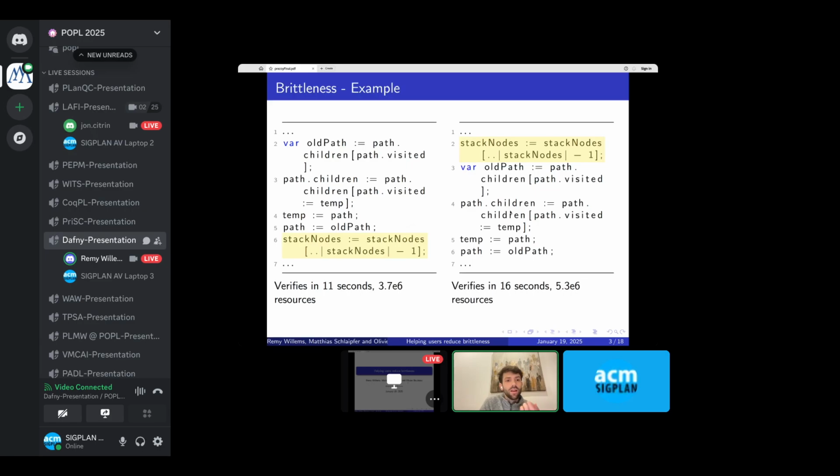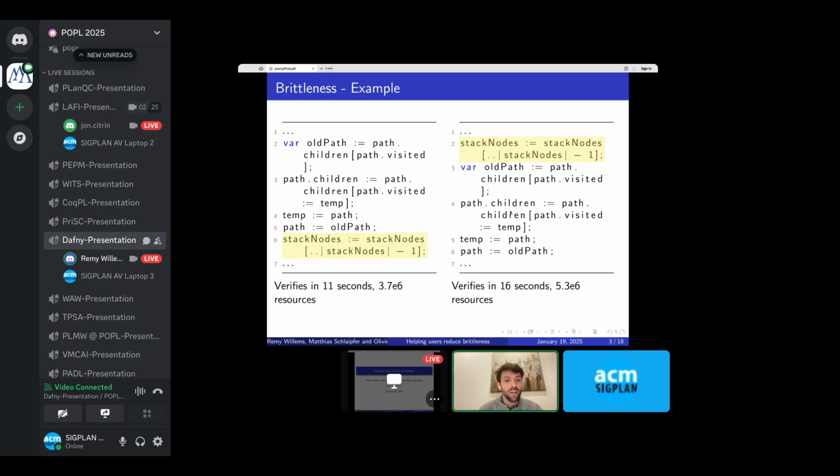So I've taken a Dafny proof shown on the left side, and it's just showing part of a proof, so lots of the statements have been left out. And I've made a small modification to this proof. I've taken the statement on line 6, and I've moved it up a few lines, but this statement does not relate to the statements that I moved it over. So semantically, there's no change in the program, and we don't expect any change in verification.